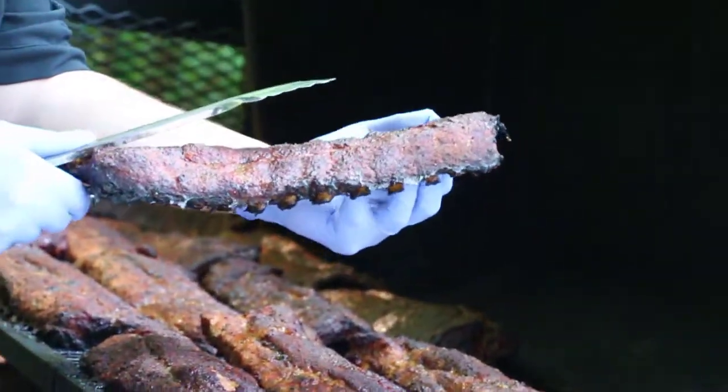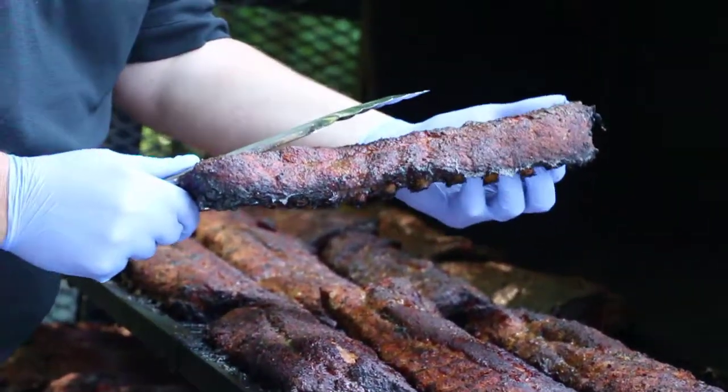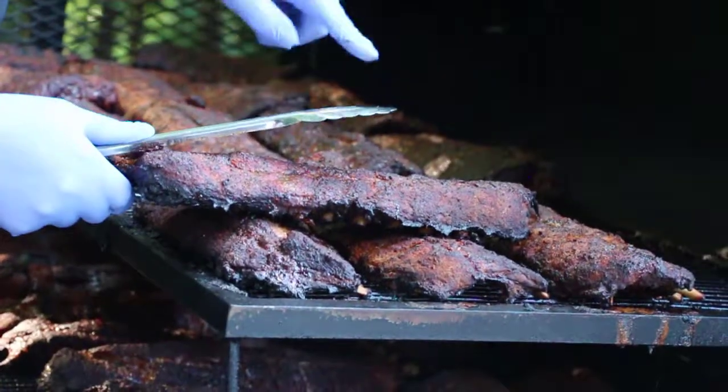If it's not cracking and the ribs are still firm, like the rack I'll show you here, they're not done yet. But these ribs right now are done.